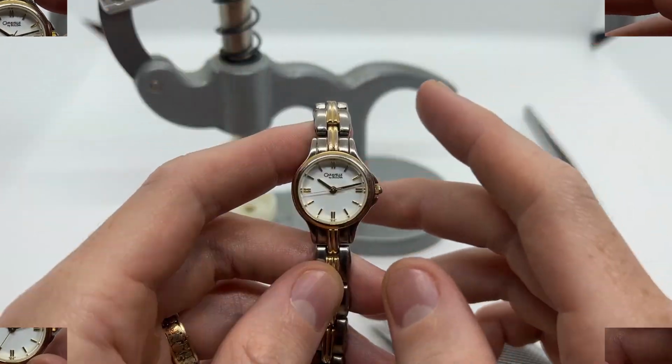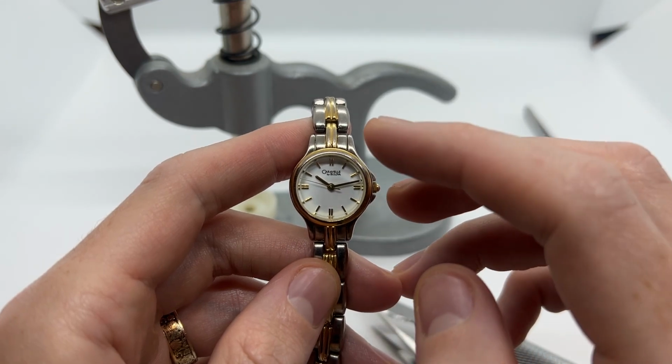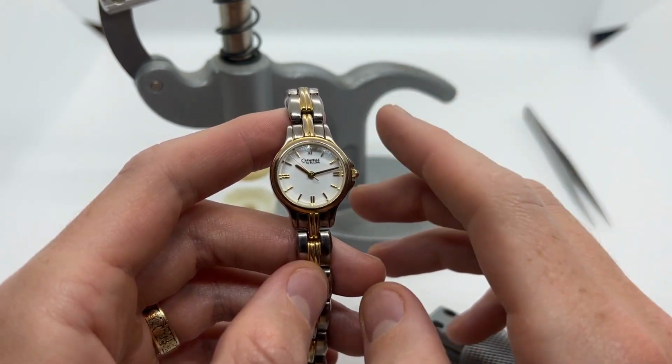So guys, that was the quick tutorial on how to replace the watch battery on your Caravelle by Bulova using the AG4, so the 377 watch battery.